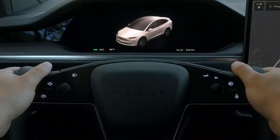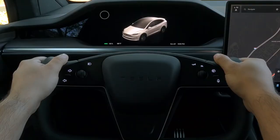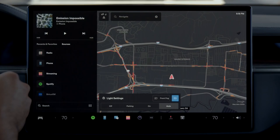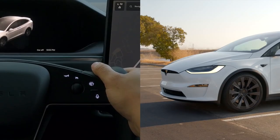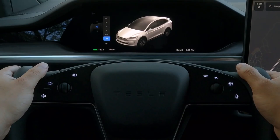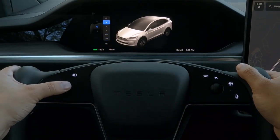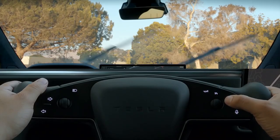Press here to flash your high beam headlights and reveal light settings on the touchscreen. Press and hold to fully engage or disengage your automatic high beams. If you prefer to dim your high beams manually, tap here to disable auto high beam. Honk your horn by pressing firmly here on the right side of the yoke. Press here to wipe the windshield once and bring up the wiper controls on your instrument cluster. Use the left scroll wheel to select between wiper speeds or set them to auto. Press and hold on the wiper control and spray the windshield.